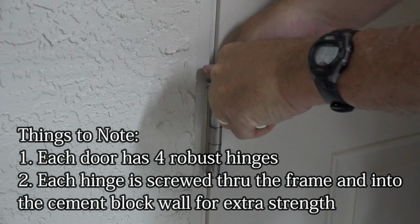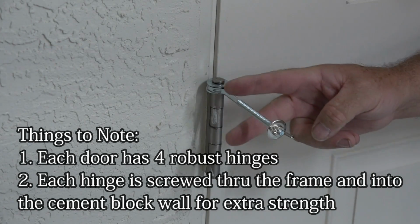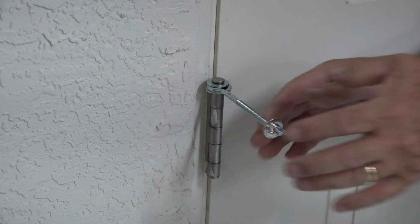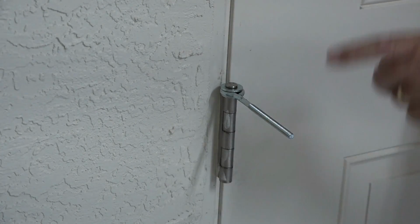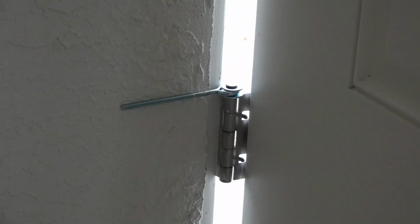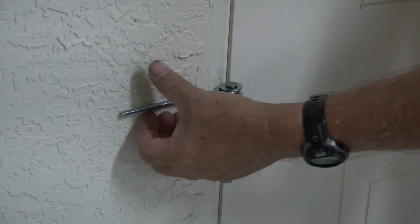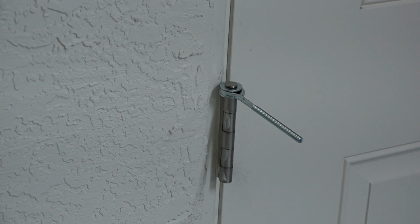There we go. And then my 2x4 will go on this bolt, and I can use this thumb screw and tighten it up against the door. Now my plan is to leave this here, even when it's off hurricane season. I'll just leave it like that, and the door, as you can see, opens and closes, no problem. And then when it's time to put that board on, I just put this back out and hook onto it.